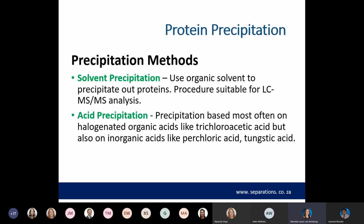There are various precipitation methods when we are working with protein precipitation. We have solvent precipitation that works on the basis of the organic solvent removing some of the water. This allows the proteins to interact with each other, aggregate, and settle out of solution. This is especially suitable for MS detector analysis.